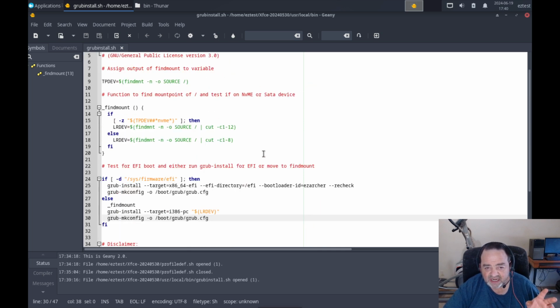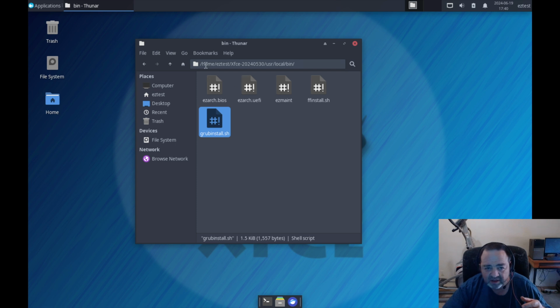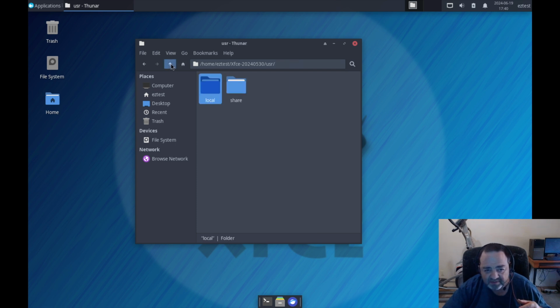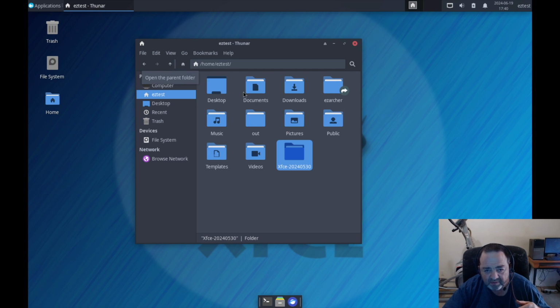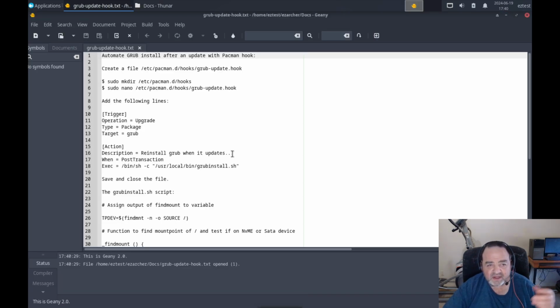Now, the reason I include this is not just to use as a script you can call whenever you want after you run an update. You can use it that way. However, in my documentation, I do describe how to set up a Pacman hook that triggers this to run whenever the grub package is updated.